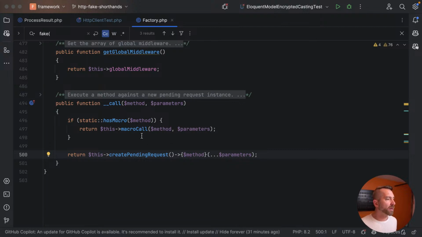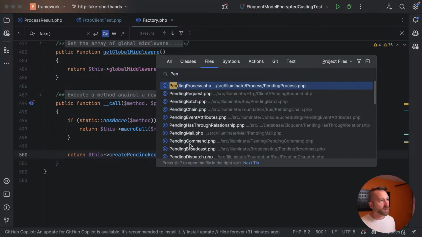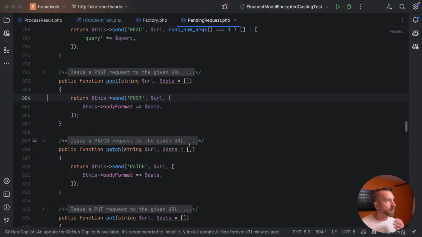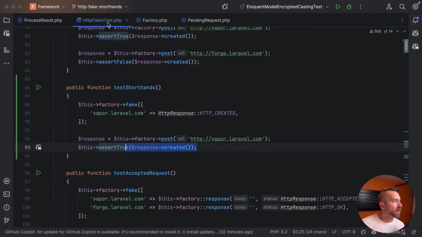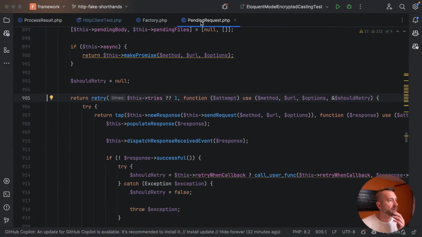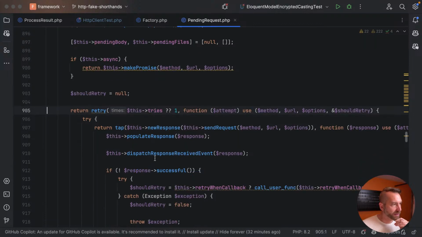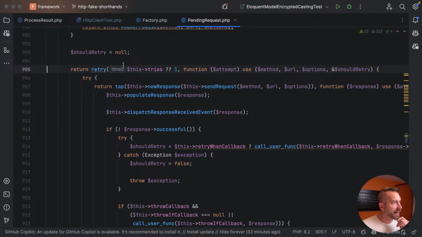It ends up exploding because underneath something happens. So let's go look at pending request 804. Let's see what this does. This is post. It sends post. Okay. I would have expected it to explode on line 93, to be honest, not necessarily line 94. But I bet if we keep digging down the line, let's go to 905 real quick. Yeah, where it actually attempts to call it. It sends this, and my guess is somewhere in here, 905, retry, tries to attempt. So it's returning this callback, which gets executed somewhere else.